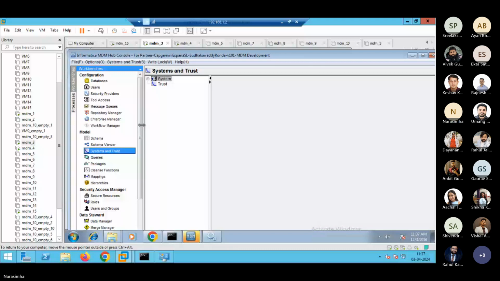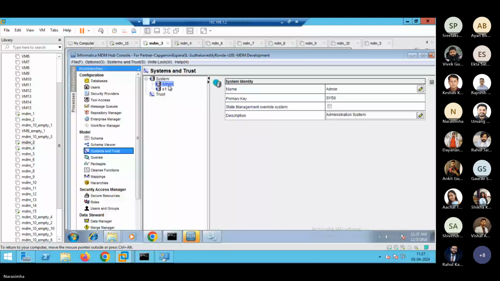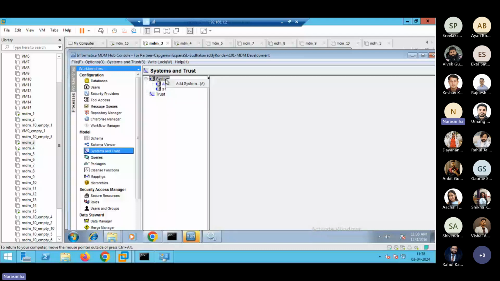By default, you will have the admin source system with the primary key of sys0, which means in the backend table where you will have the MRM system or C underscore records underscore system, you will have the content related to each source system. Let us see that anyway. So right click on systems and select add system.